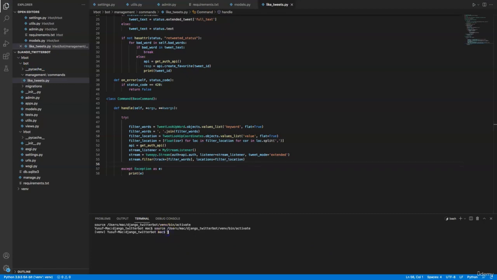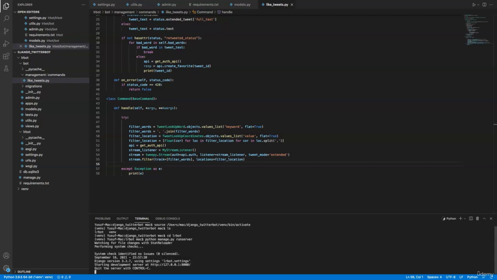What I need to do, I need to update the keyword in my database, that is in the tweet lookup word database table. So I need to jump into the LR bot folder so that I can run Django management. So I'll do python manage.py runserver.